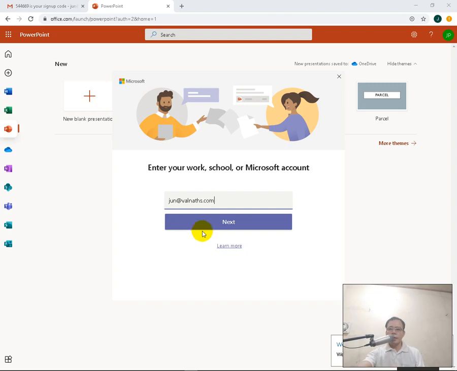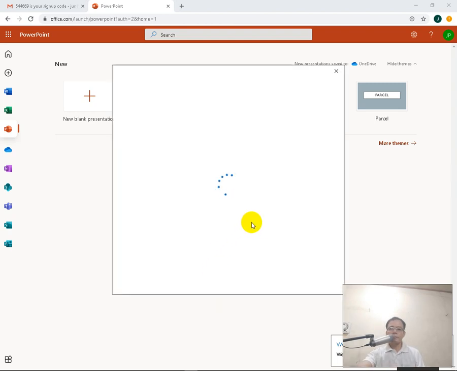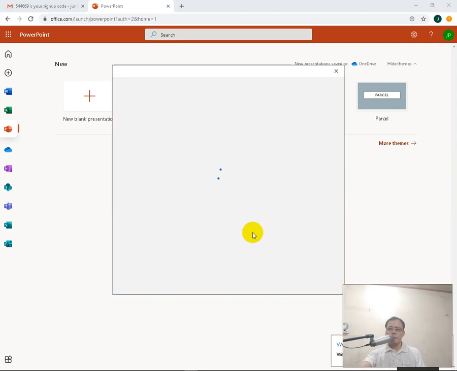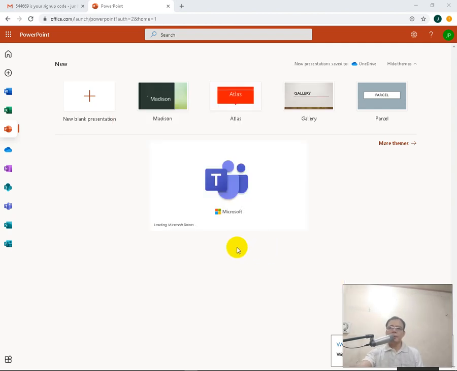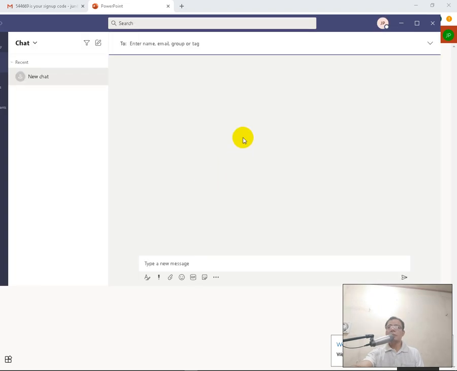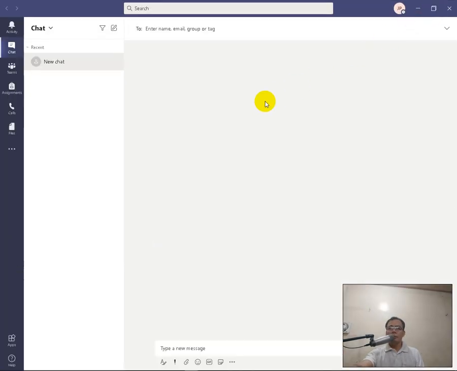And then click next. Then key in the password and click sign in. Okay, so here we are. Just wait for a while until the Microsoft Teams becomes available.